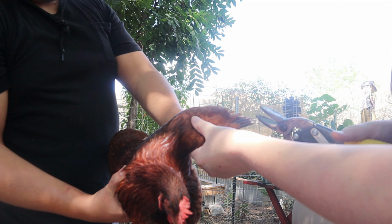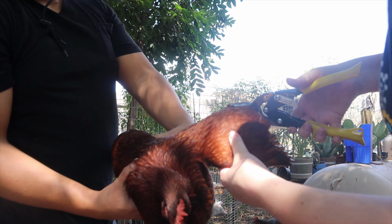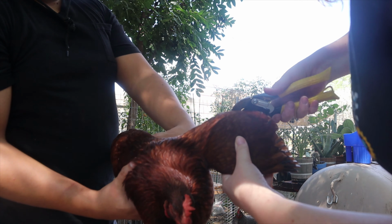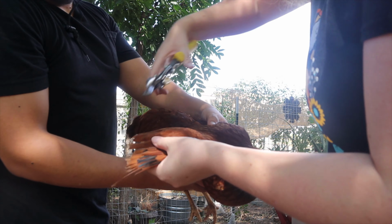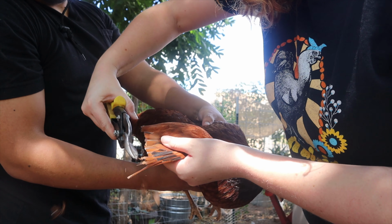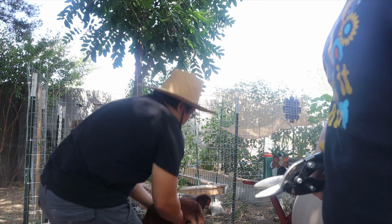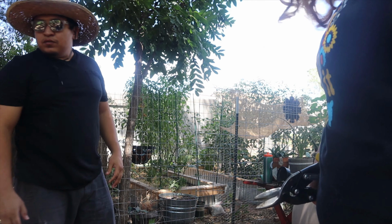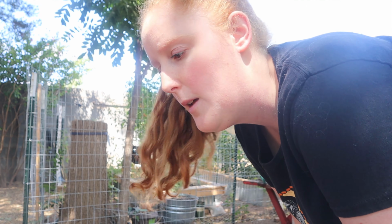Miss Myrtle's one of our reds. And she's one of our chunkiest chickens, so she doesn't really get very high off the ground. But again, it's good practice to handle your birds. Get them used to this. It's like cutting your fingernails or getting a little haircut. So she's done. If it's the first time cutting, your chickens are going to have a lot more primary feathers. But because we maintain them every couple months, getting them trimmed, it's really just like trimming your hair. It's not quite as much coming off.